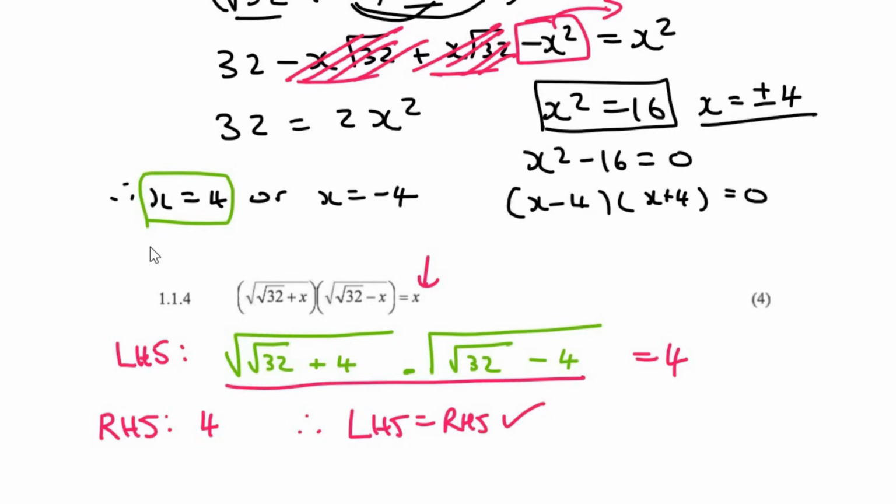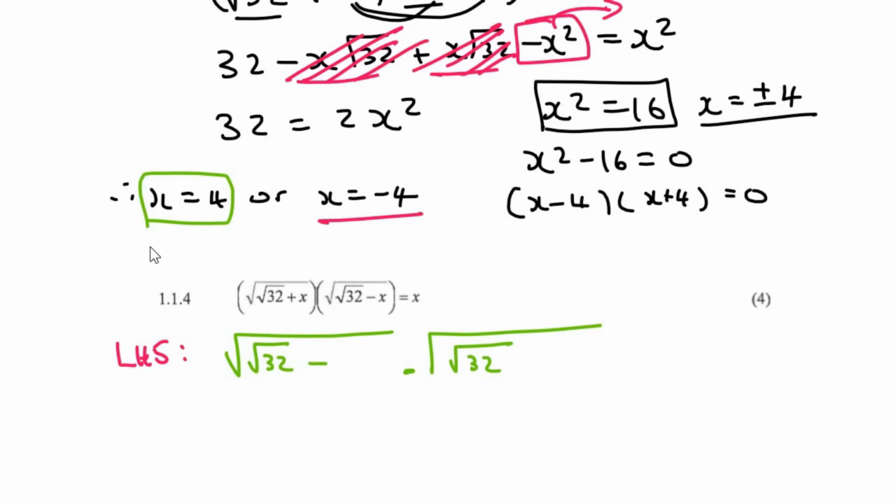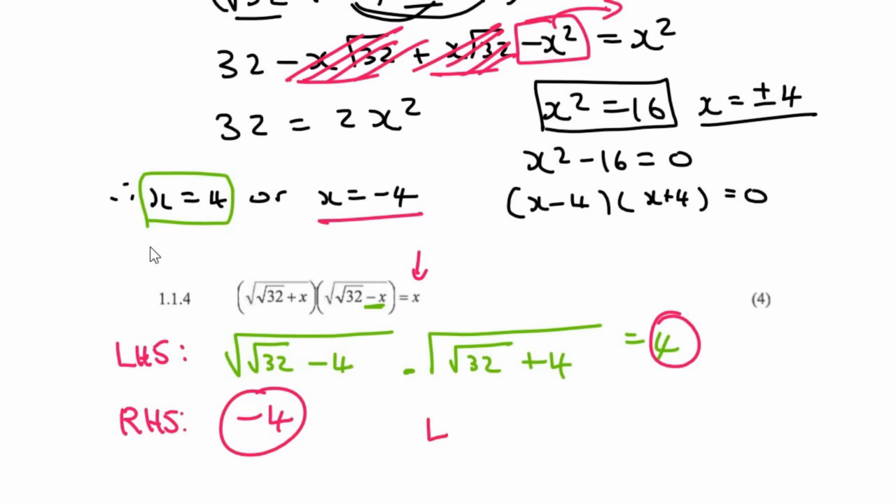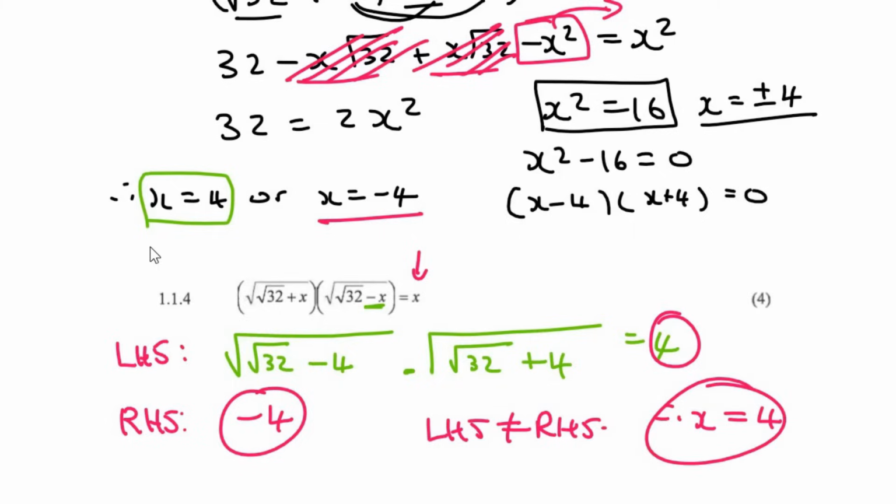And that's good. I would then do the same process using negative 4. And so that would become negative 4. Be careful over here because there's already a negative and your number is a negative 4. It's actually going to turn into positive 4. I would then type all of this on the calculator and that's going to give me 4. I would then have a look at the right-hand side, which is just the negative 4. And so have a look at this. The left-hand side and the right-hand side are not equal to each other. And so therefore x can only be equal to 4.